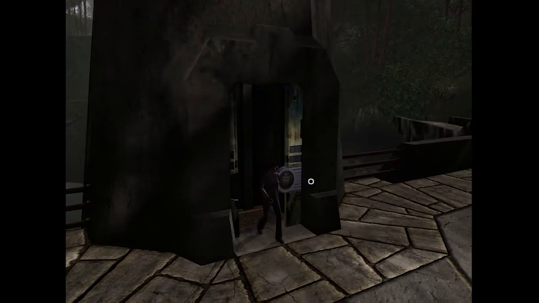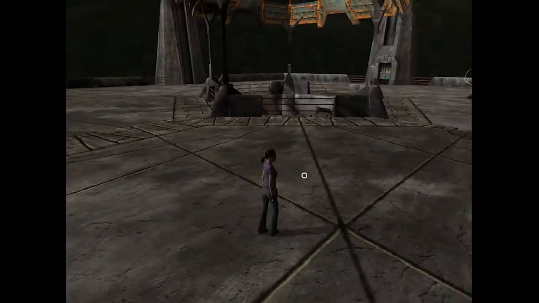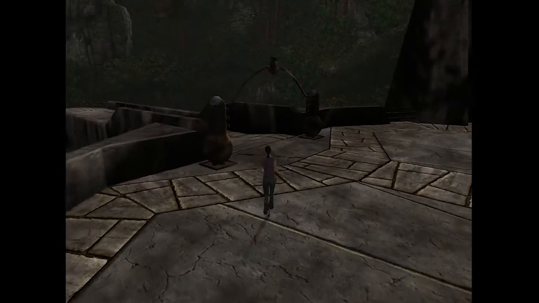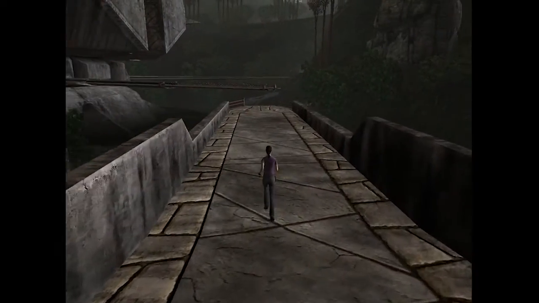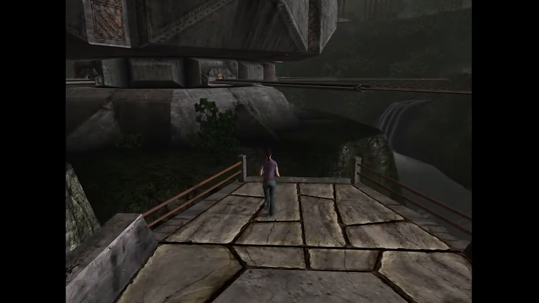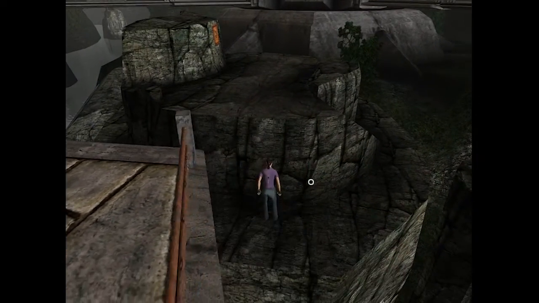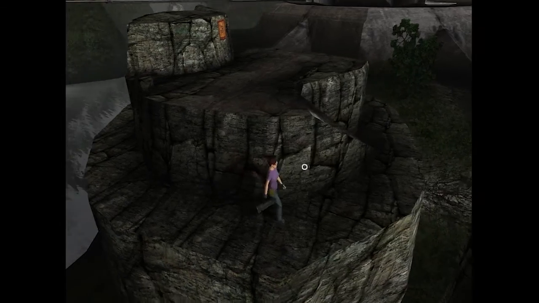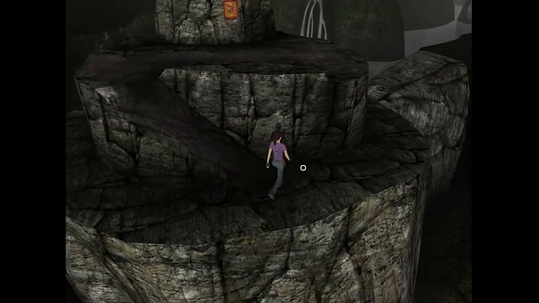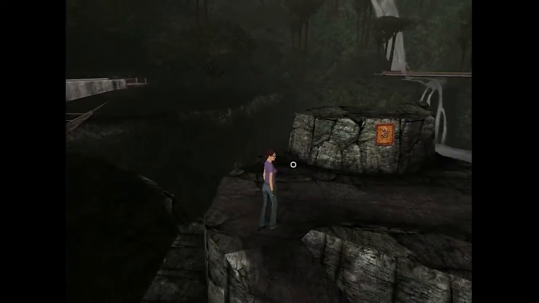Now, is this the second time? The third time I've missed this? Second time, I think. So where is... oh, there it is. Oh, we might be able to make it this time if I just keep going. Ah! And this time I'll try judging it. Can I just walk off? Yes! Oh, so you don't jump. Okay, so you don't jump, or else you fall through the world, and that's the end of you.